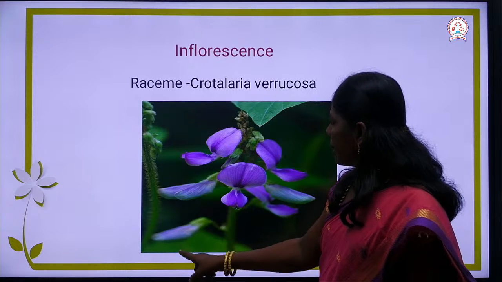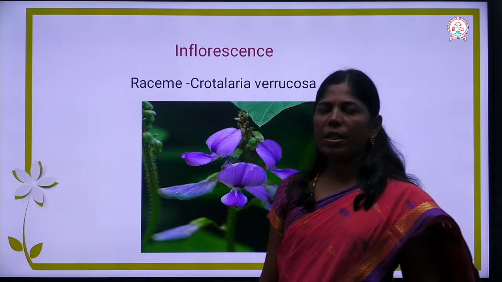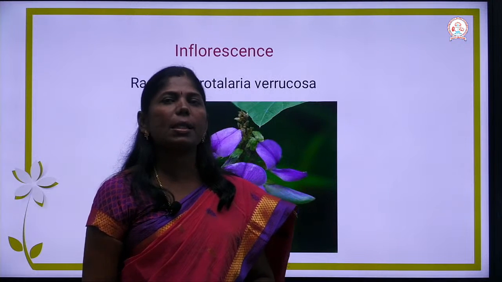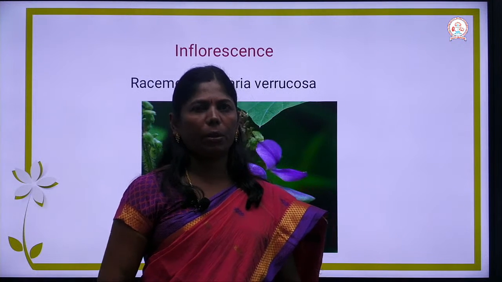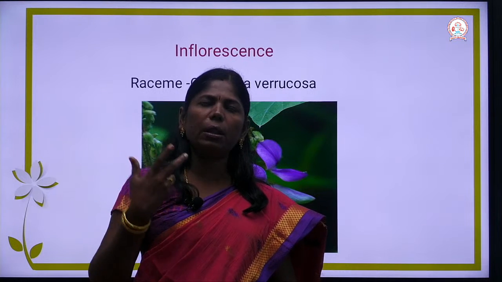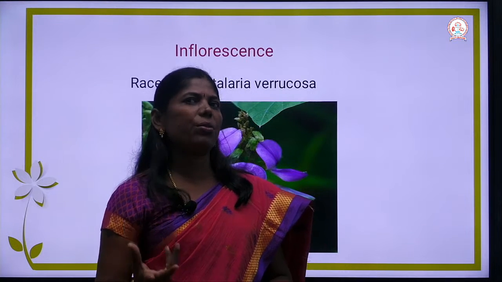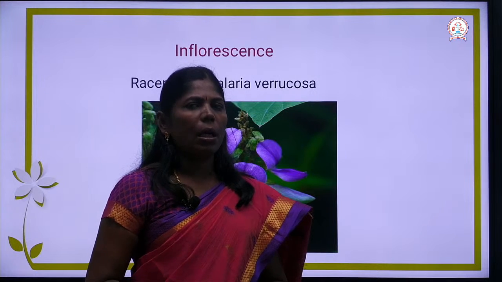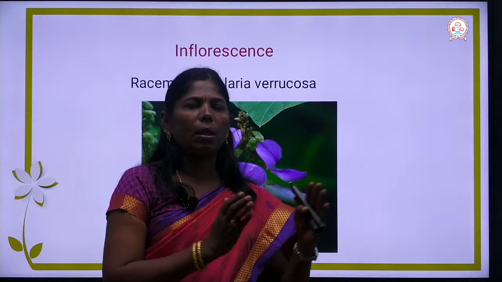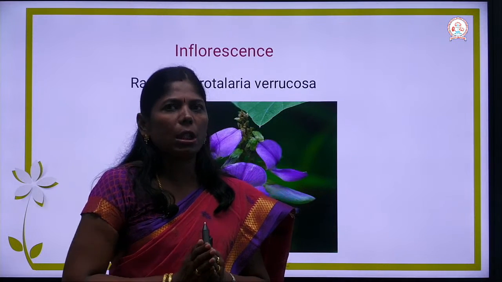So next we are going to see the inflorescence. So first, in general characters, we looked at how many species, how many genera. Next there is the habit: trees, shrubs, small trees, big trees, we saw all that. Then stem, another one is your leaf. Okay, up to this, the vegetative characters are over. Everything we studied up to now is vegetative characters.